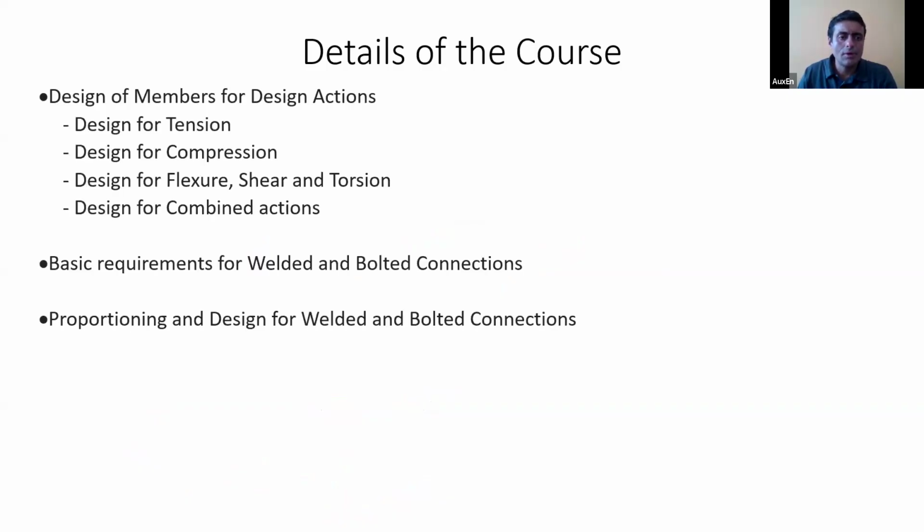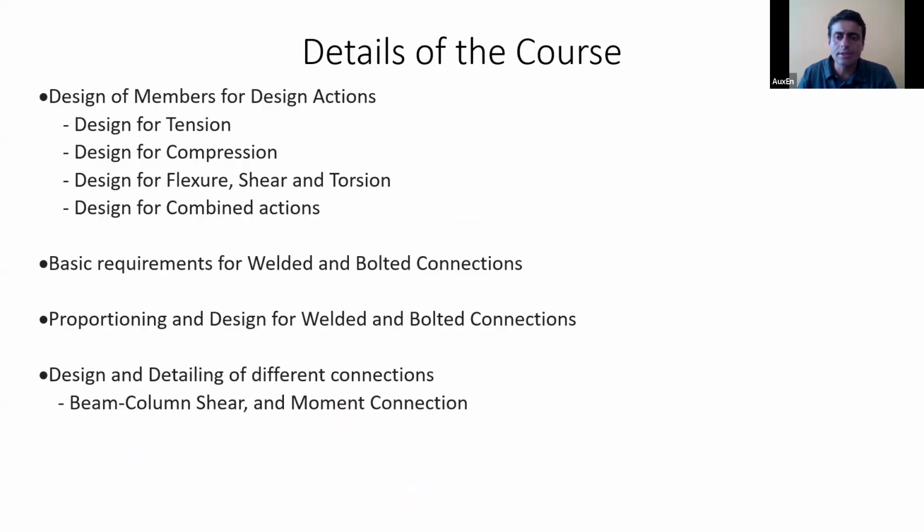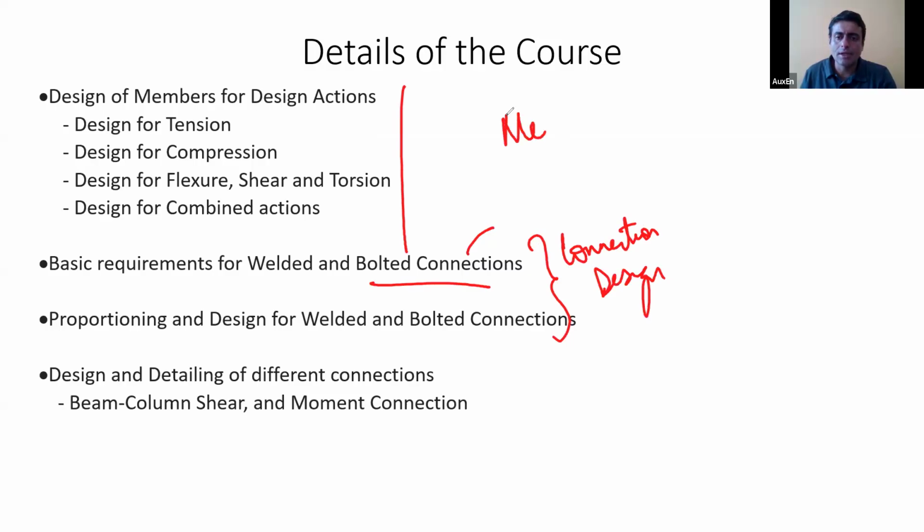And then we will look at the members and design the members for various design actions. And then connections, of course. First members, then connections. I have not understood till now why in the books, and I have discussed this before also, on structural steel design, they cover the connections first and then they cover the member design. I don't know why it happens in the books. Have you seen this in the steel design books, that connection design comes first, and then the member design comes?